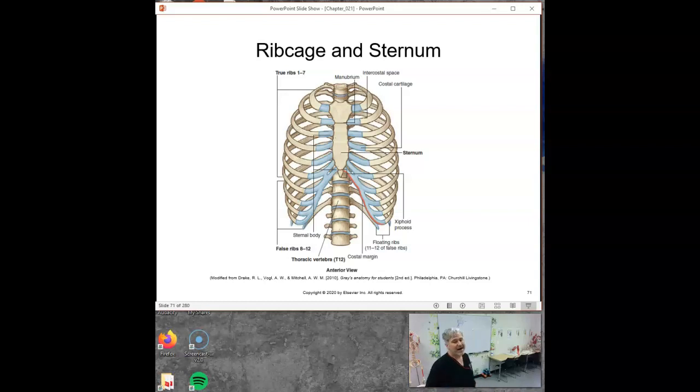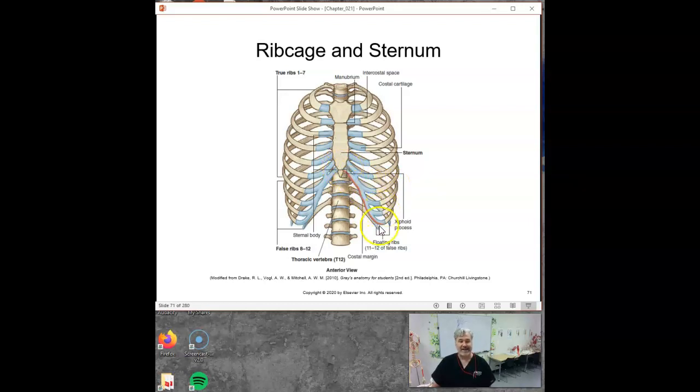Miss Walker, do you remember how many true ribs we have, or what a true rib is? And it's okay if you don't. It attaches to something, the actual sternum. That was actually really good, Miss Walker. So true ribs attach directly to the sternum. They have their own cartilage taking them to the sternum. And we have 7. You're exactly right. Good job. So her definition is excellent, and this 7th rib has its own cartilage that takes it to the sternum.